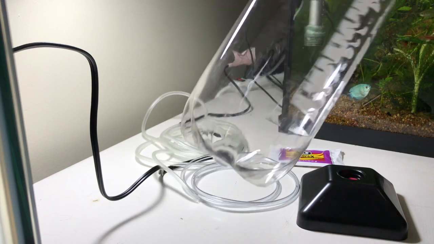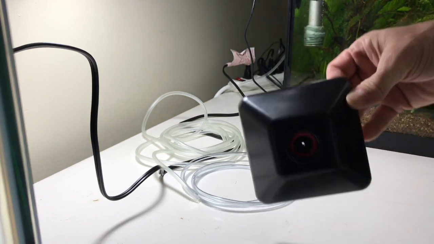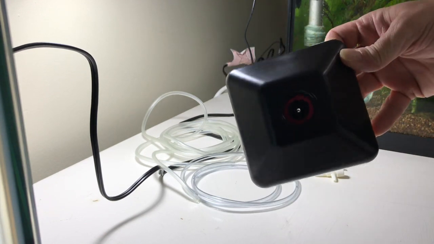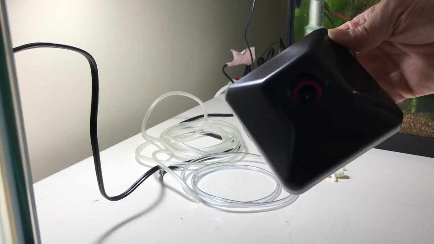All right guys, this is Rick with Bamaquatics again. We're going to set up this brine shrimp hatchery that we've talked about before. This is the one from San Francisco Bay Company that comes with basically just this base. They also send some airline that you'll need.